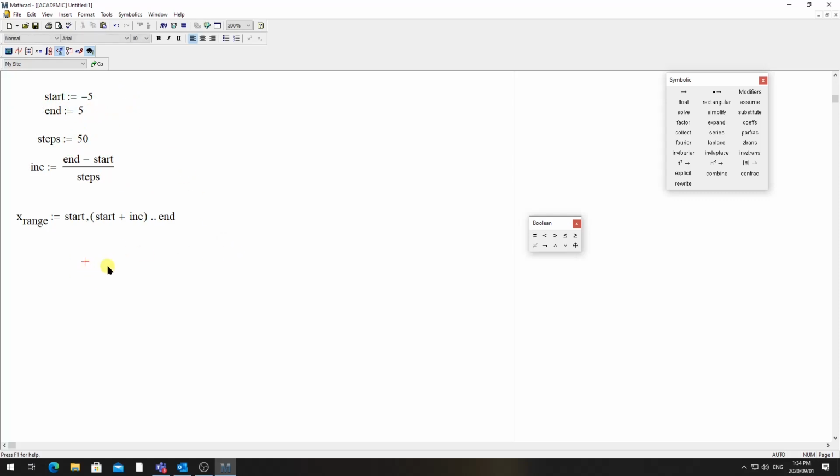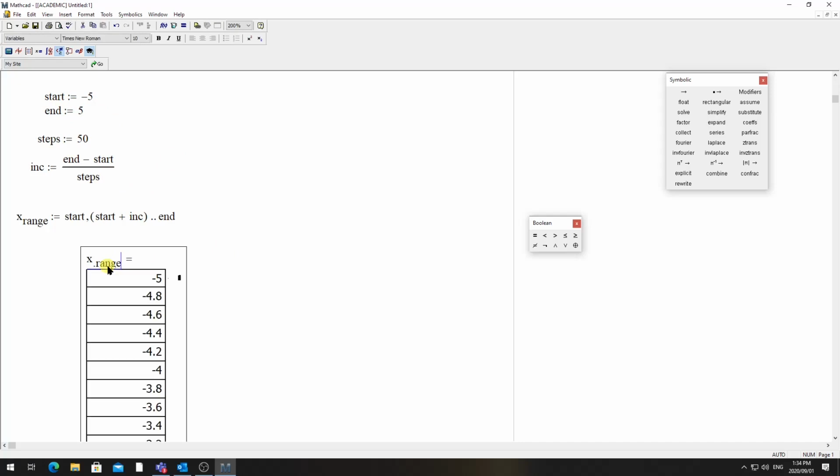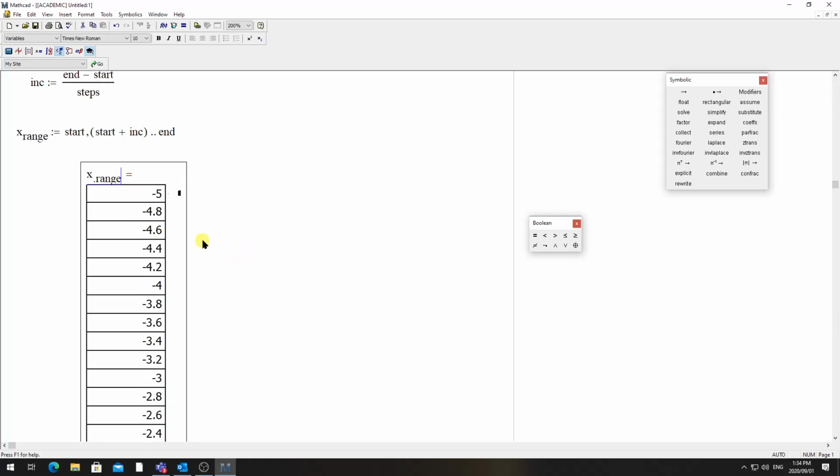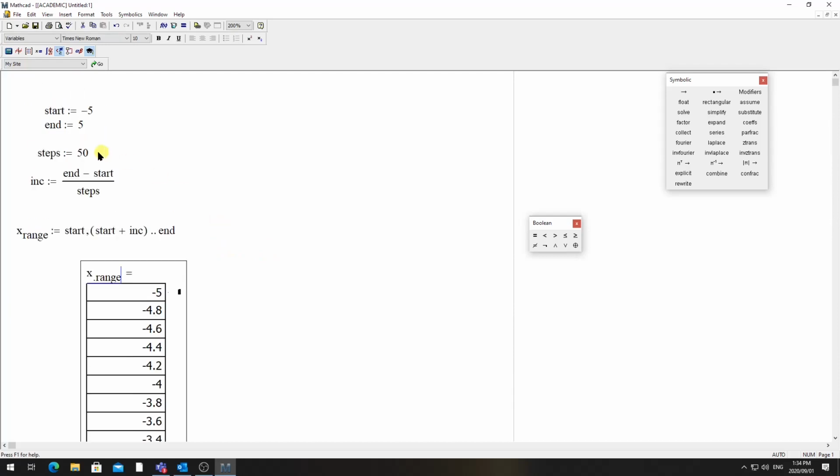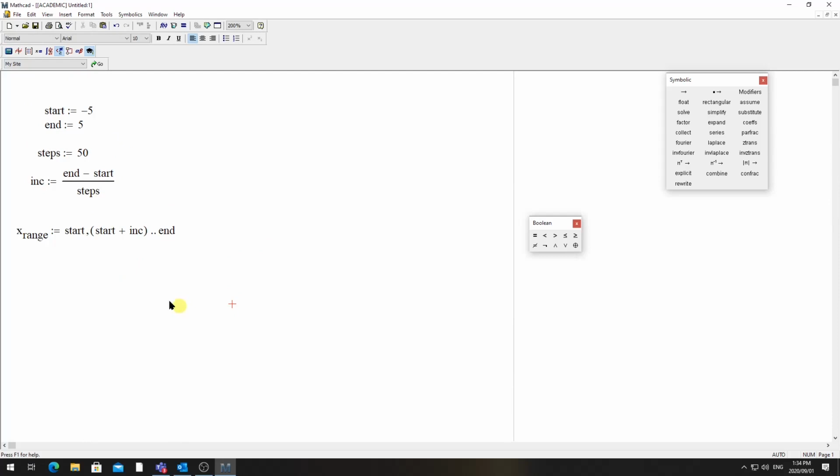So if I ask for X range now, I'll see that this will divide it up exactly into 100 steps. Let's give a starting value of 0, an ending value of 1, and let's make the steps 100.